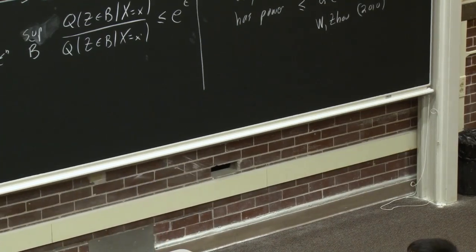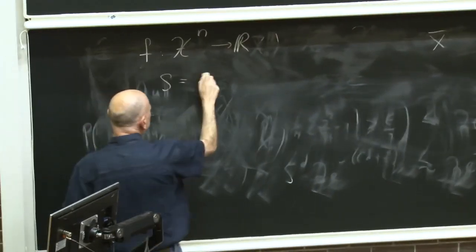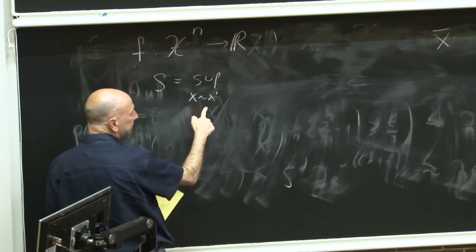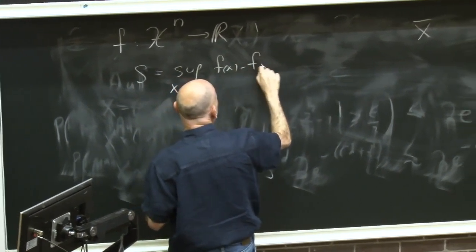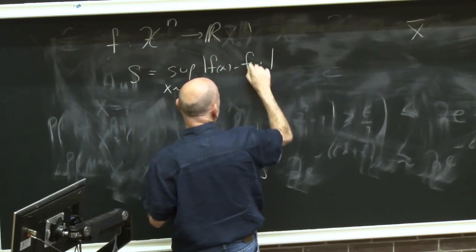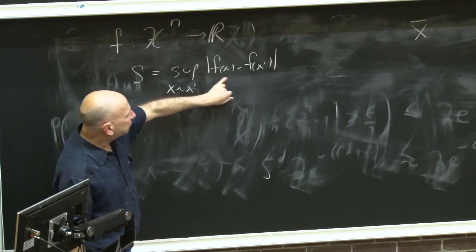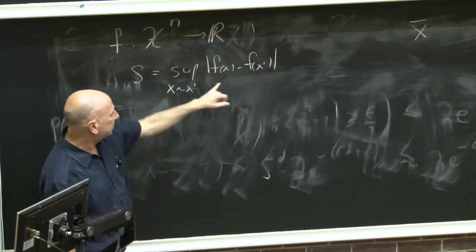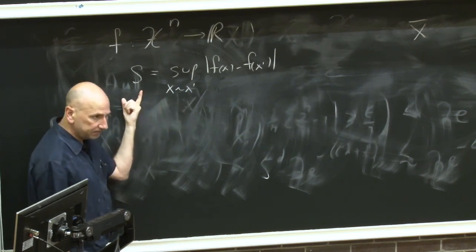What we do, and this gets to your question about the sample space, is define something called the sensitivity, which is the maximum, again, over all pairs in the sample space. I compute this function of interest, it might be the mean, on any two databases that differ by one person, and I ask what's the maximum difference that can have over any neighboring database. So I have to be able to compute this number. This is just a number.